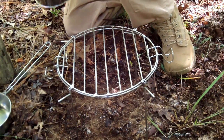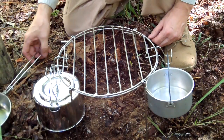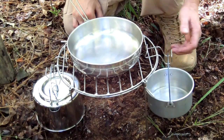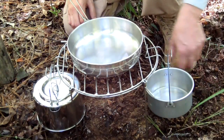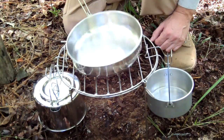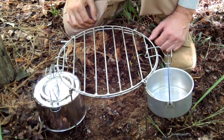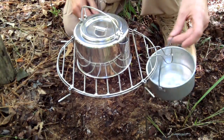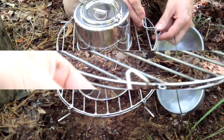And then I'm going to be able to hang these two down here, or if I want to get them closer to the fire, and then I'll have my full grill space. Okay, that's another thing that I can do. And I can have the fire directly under here, or once I've got it down to coals, I can have the coals underneath. Okay, it's just another neat little feature on this grill that seems to be pretty handy. But I didn't bring anything to cook in this pot, so I'm not going to be using these today, but I just wanted to show it to you.